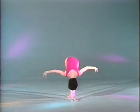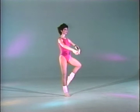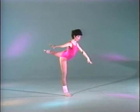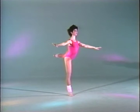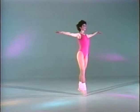Arabesque croisé, arabesque, two, three, four, penché, keep that right shoulder going back. When the leg stops, the body stops. Now back to your standing position, straight position, shoulder down, a very slow relevé, never stop moving, keep pressing down, press down, relevé slowly and keep moving. Now do the whole thing on the other side.